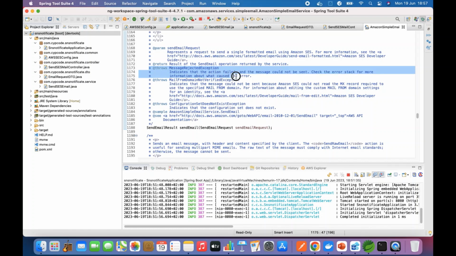That's what you can expect, and it will give you the cause of the error. Also you have a mail from domain not verified exception, and we have a configuration set does not exist exception. These are the exceptions that you can expect from this function.